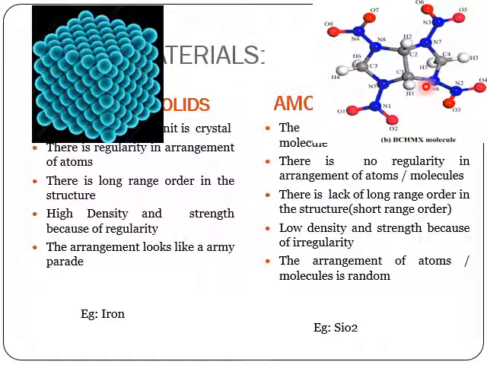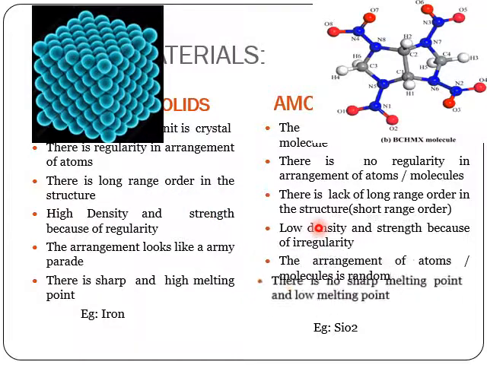There is no proper regularity in the arrangement of the atoms. Because of this regularity in the atoms, the melting point will be sharp and high, because the density is more. Whenever the density is more, breaking of that material will not be so easy. It takes up more load, and because of that it withstands high temperature.